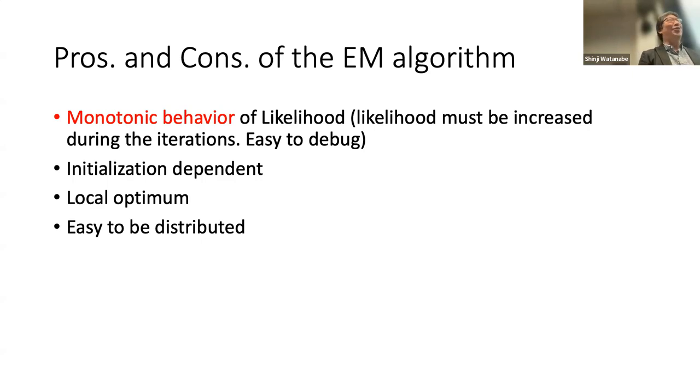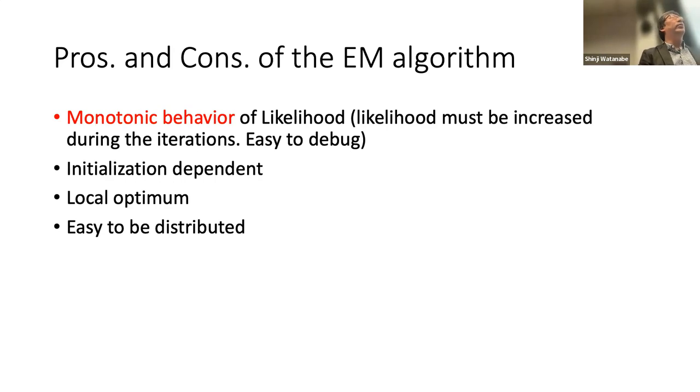I think many people here may have experience with back propagation in a neural network, right? It is not like this. If you set a wrong hyperparameter or run too many iterations, it starts to decrease the performance, right? With the EM algorithm, we don't have that. Or if that happens, again, your implementation may be wrong. So it is quite easy to debug. And when we don't have much computational power, this property was very, very important. So people started to use the EM algorithm.